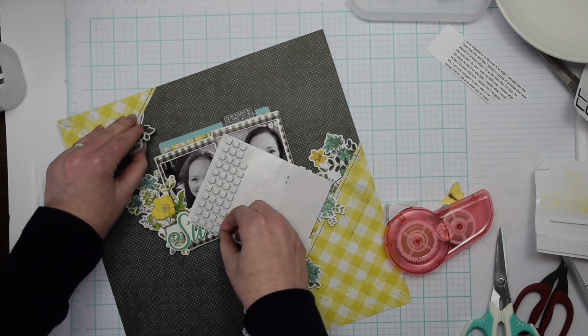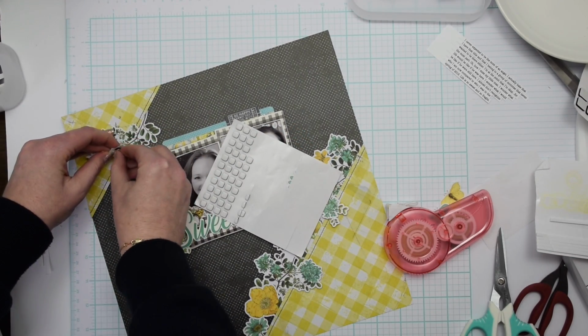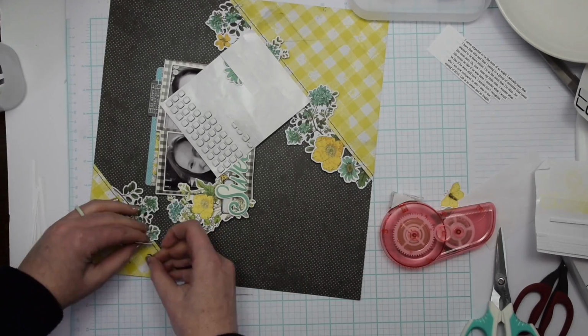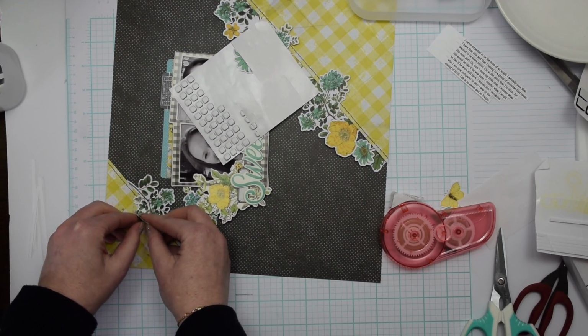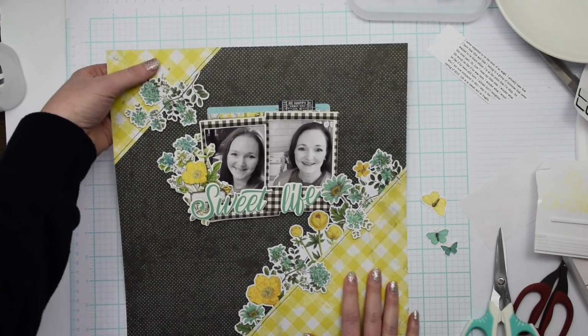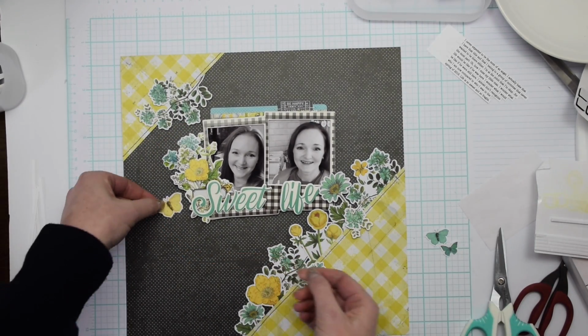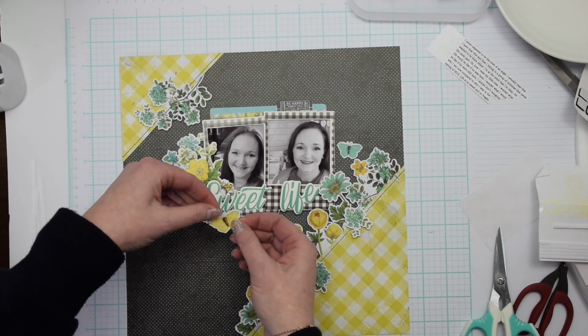The stickers in the sticker book are, I think, made for planners, and I love them and I use them in my planner, but sometimes I want something a little more substantial if I'm putting it on a layout. And that was the case with these few stickers, and especially with the butterflies.